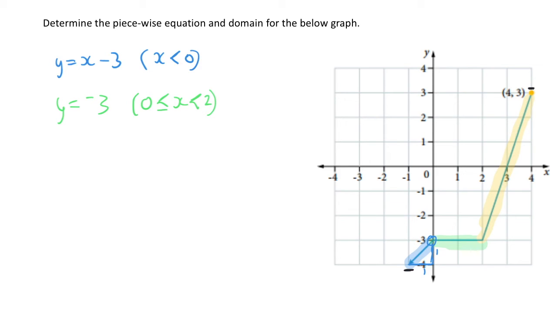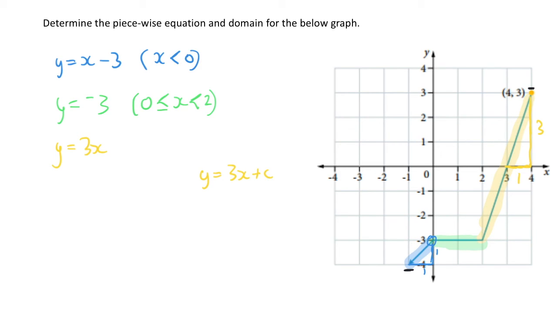Then to finish off my equations, I need to look at the third line, which I've highlighted in yellow, and that is going to have a gradient of 3. I can see I've got a rise of 3 and a run of 1. So rise over run, 3 over 1, is going to be 3. So it's going to have a gradient of 3x, and I still need to put in my y-intercept. I cannot tell the y-intercept from the graph we're given, so we're going to have to calculate that. Off to the side, I know that y is going to equal 3x plus c.